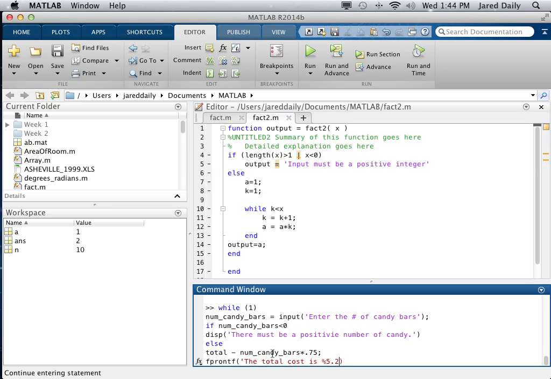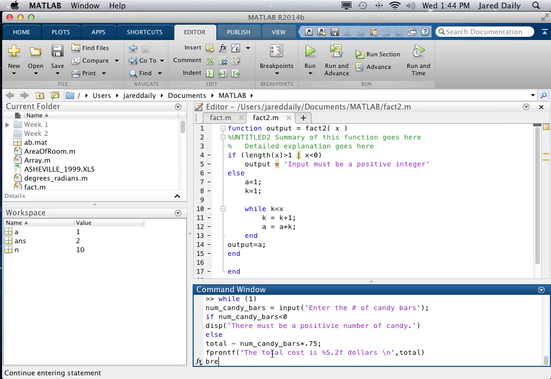So the 5 leaves 5 spaces for the number, the 2 is for 2 places after the decimal, and then we throw an f in there to tell it we're pulling numbers out. Dollars. And then we're going to do a new line. And the thing that we're going to take that number from is the total.